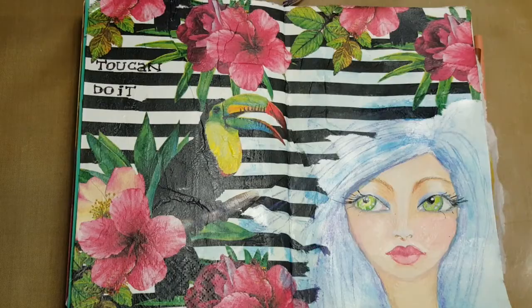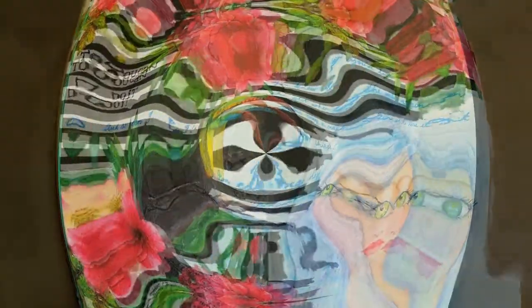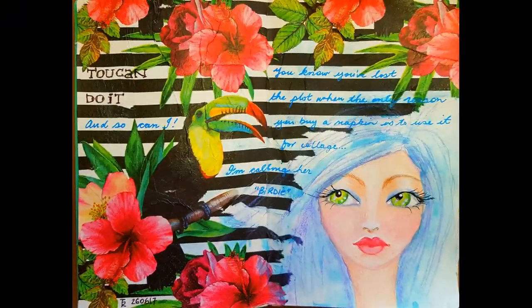So Toucan Do It, and so can I. You know you've lost the plot when the only reason that you bought a set of napkins is to use them for collage. And I'm calling my girl Birdie.